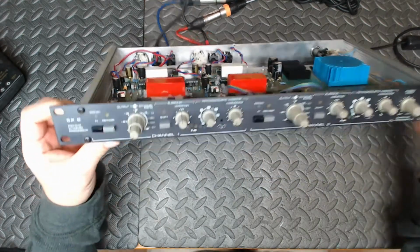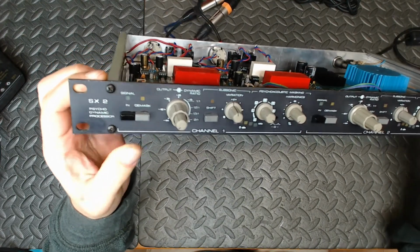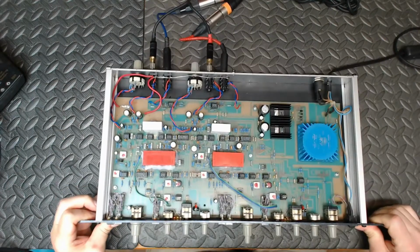SPL SX-2, psychodynamic processor. That's a mouthful, isn't it?